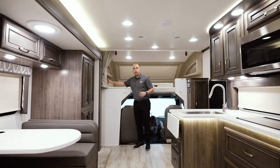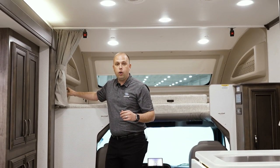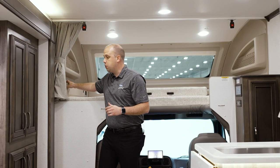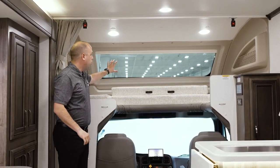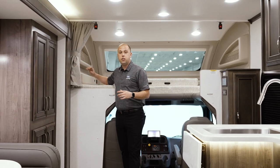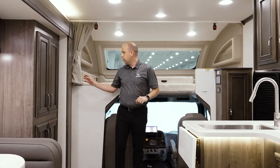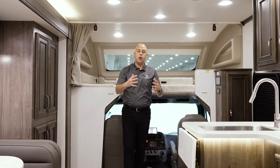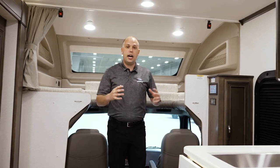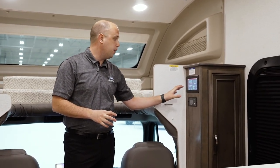Something that makes Jayco Motorhome Group unique is that beautiful front cap. The overall aesthetic is great, but the design concept is even better in terms of eliminating as many seams as possible, plus the addition of that beautiful overhead windshield allowing a ton of natural light inside the motorhome. The shade is operated off a button, so no longer having to figure out how to pull it up and down — just with the click of one button. Right to my left is the Firefly system — an entire house control system. You can pretty much do anything inside your motorhome through this seven-inch Firefly panel.